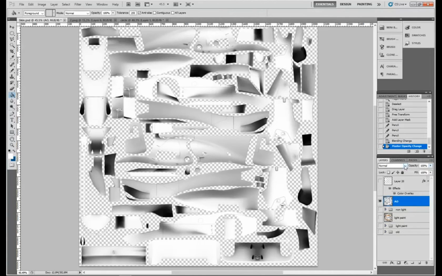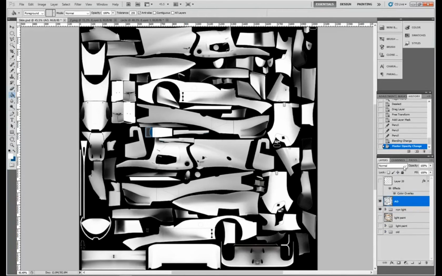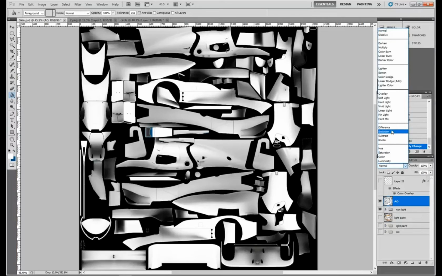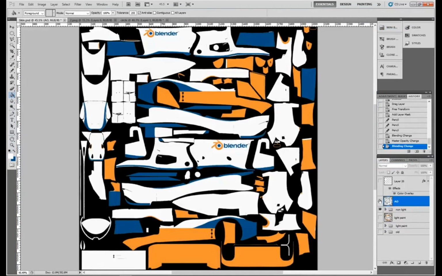So in order to have it work as an actual thing, because if you look, I turned on my other skin textures, or my other layers that I have there, and it's still just all blank white. So what you need to do is take this, and you go to multiply, and then it will shade things properly.